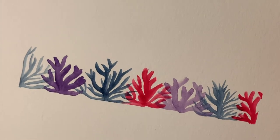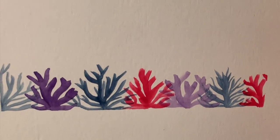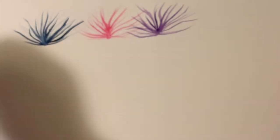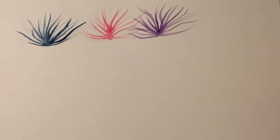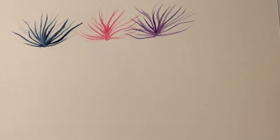Here's just an example of what I like to do. And today it's gonna look a little bit different because I'm only gonna use a thick brush. I'm not gonna try and use a bunch of different kinds of brushes like I did in that painting I just showed you. So I'm gonna be using the same colors like I did for the sea anemones. And I'm going to take a thicker brush now. It's still pretty long, but it's gonna be thicker. About the same length, but thicker is what I meant to say.